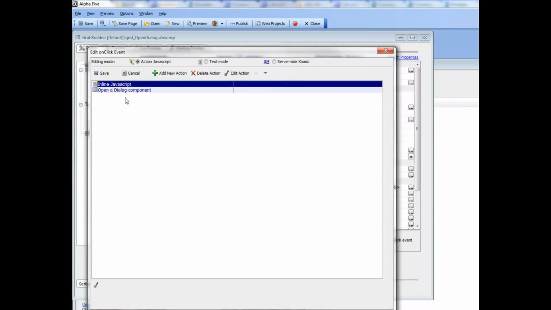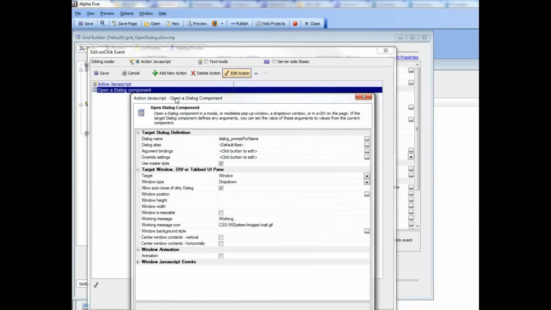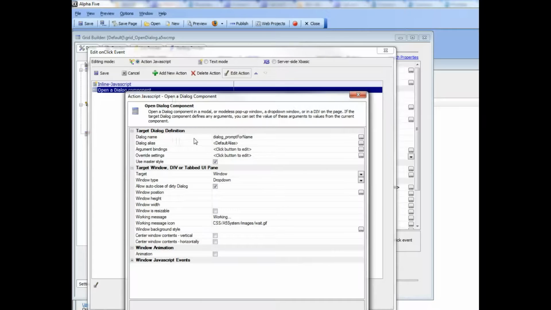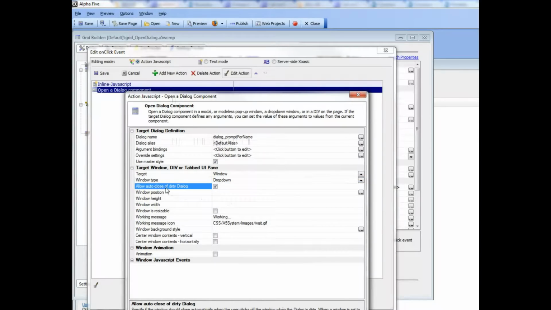So first let's look at the action that opens the dialog component. You can see here that we just open up a dialog called dialog_prompt_for_name. We've set our window style to be a drop-down window, and then we've checked this property that says allow auto close of dirty dialog.